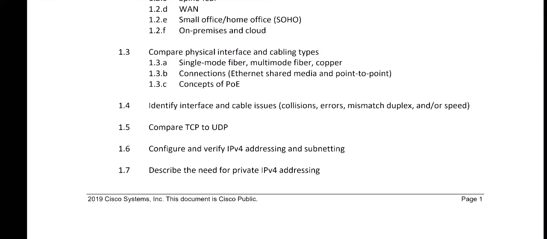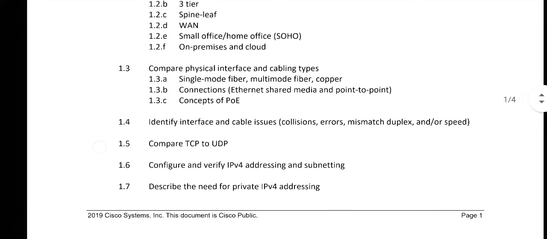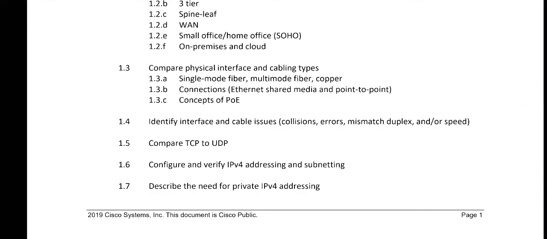You can put them in auto mode, and then the other interface should also be in auto mode or at the maximum speed that it can run.